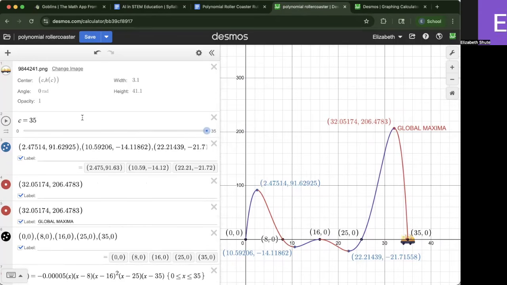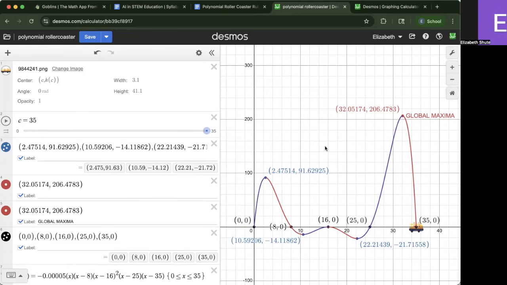And if you do it by hand, you really have to make it look nice and neat, because if I can't read your roller coaster at all, then I can't grade it and I can't give you the points that you maybe deserved. So if you do it by hand, keep that in mind. But if you do it with Desmos, there is going to be a link in Schoology for you to submit a screenshot. I'll show you that in class. But I'm going to show you how to do this. Again, this is my example of a roller coaster.